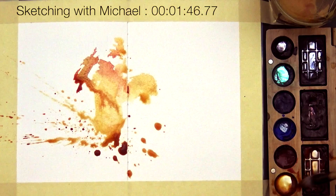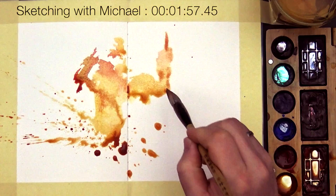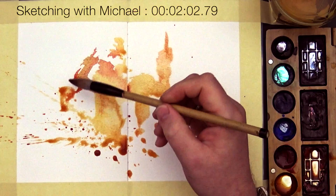Don't worry, we do not produce an abstract painting. Finally, it will be something pretty realistic. But in my opinion, that's the real spirit of the sketch and of watercolor.